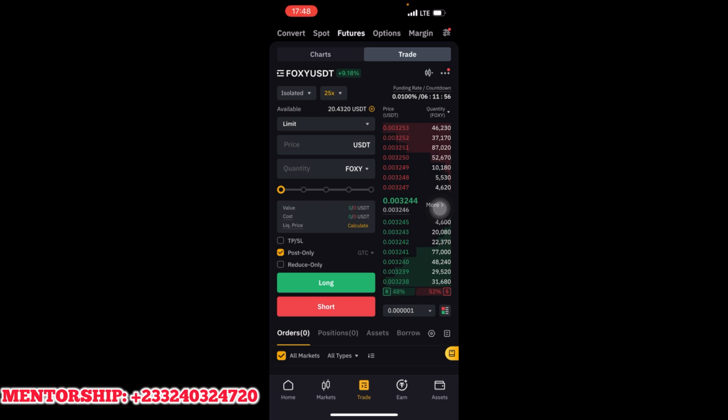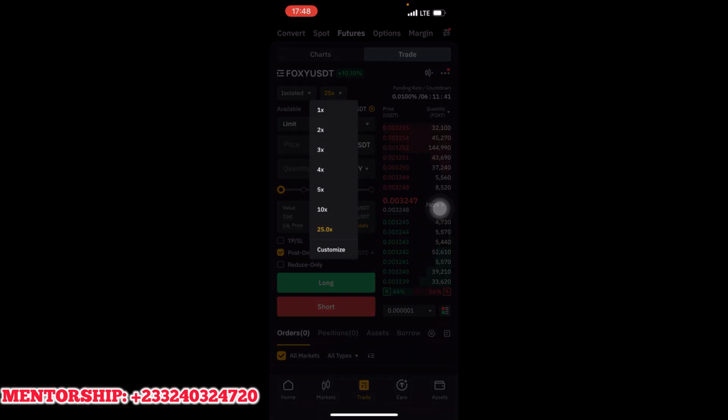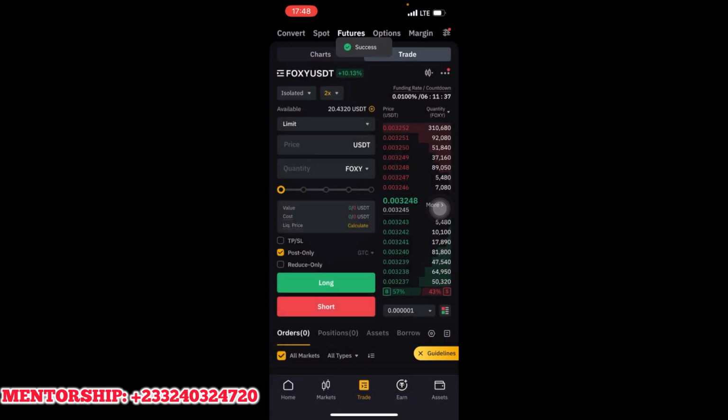You see that thing? And you know what the leverage means? So if I set the leverage to 25, it means that every pip I win is multiplied by 25 for me, and every pip I lose is minus 25 for me. So it depends on the money you are using to trade. The higher the money, the higher the leverage. Because I'm using 10, I can choose to use 2 times. So every percentage I get will be times 2, and every percentage I lose will be minus 2. That's how it is.